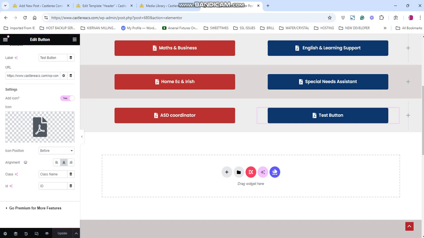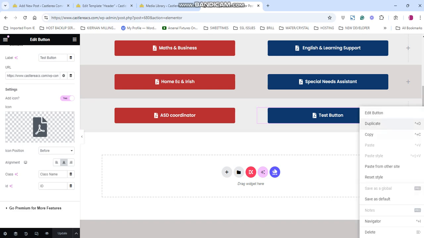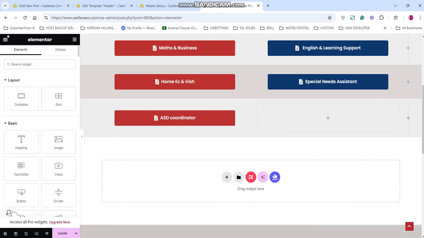So you can duplicate all the buttons. They're pre-made. If you wanted a red one, you'd have duplicated a red one. If you wanted a blue one, exactly the same. So the test button is there. At any stage, if you want to remove a button, not happy with it, don't need it anymore, you go to the little pencil again, you right click and you press delete, which is the last option down there, and that removes that button. You go down to the bottom of the screen and you press update.